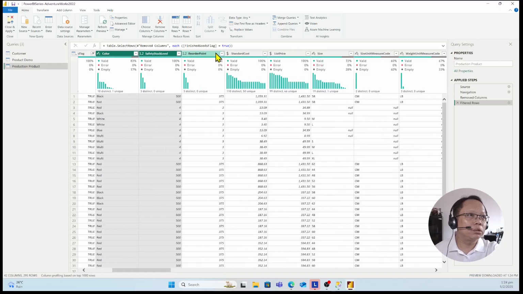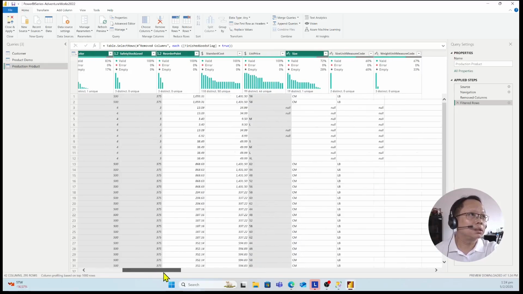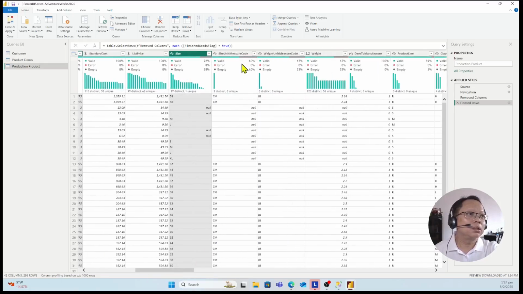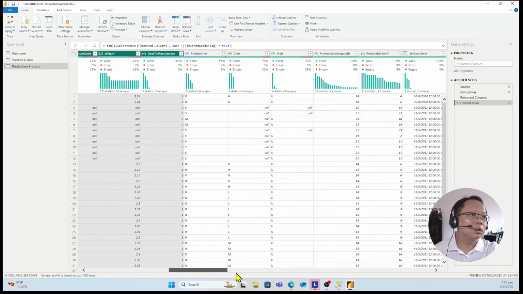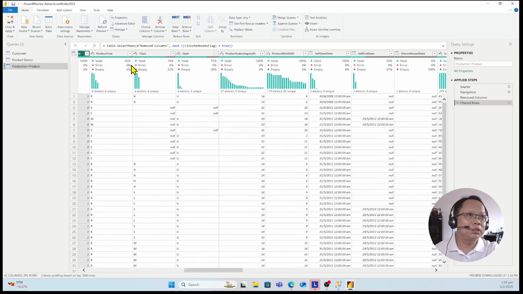I don't need reorder. I need standard cost. I need list price. I don't need the size. I don't need the measure code, the unit measure code. I don't need the weight. I don't need years to manufacture. I don't think I need the product line.